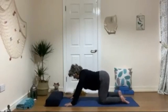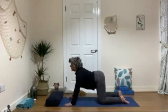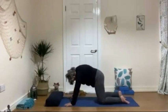Now move the head, yes? So when you arch, really lifting the head and the chin. And when you round, let your head fall completely.